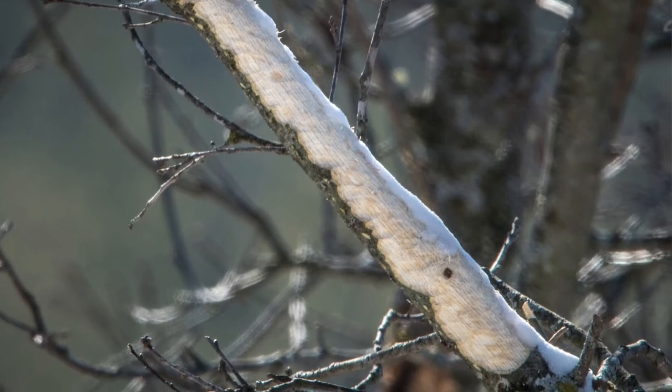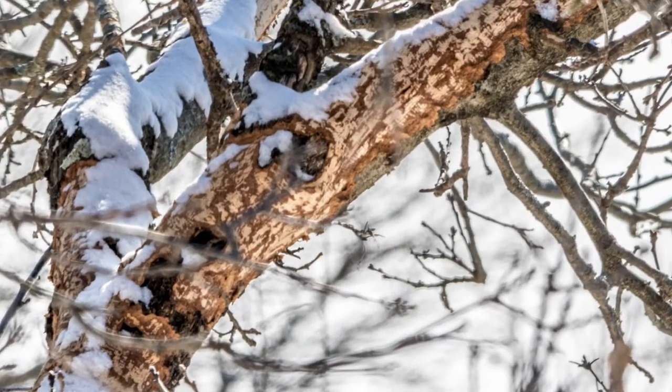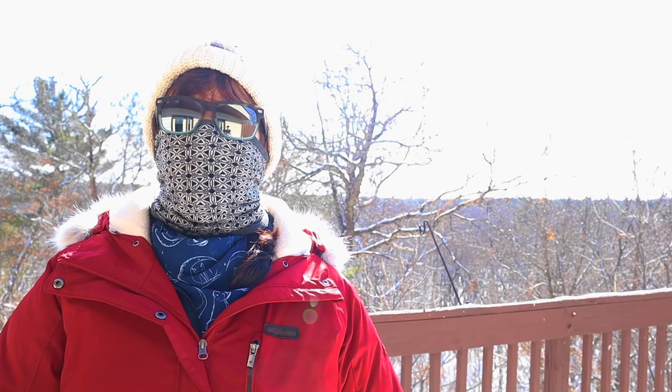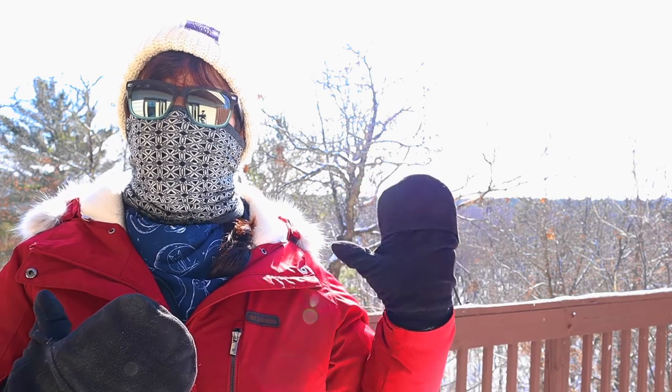When we see entire branches of trees cleaned out, if we look carefully we might see little tooth marks, and those are pretty big tooth marks — that would not be from a squirrel. This is actually from a porcupine. Porcupines are eating the inner layer of the bark. They'll chew off pine branches, go on to oaks, maples, whatever, and eat the bark. It surprises a lot of people; they don't realize that porcupines can climb.